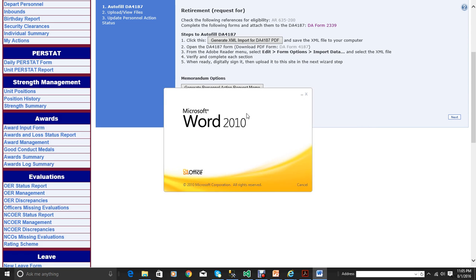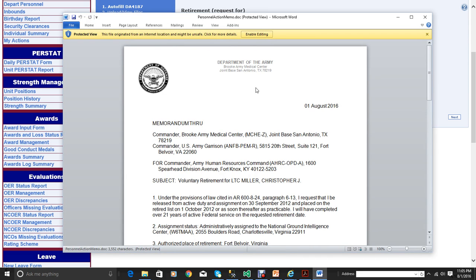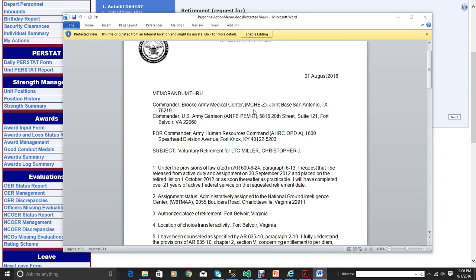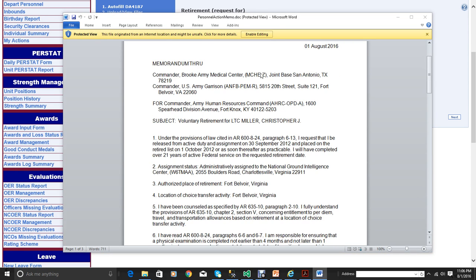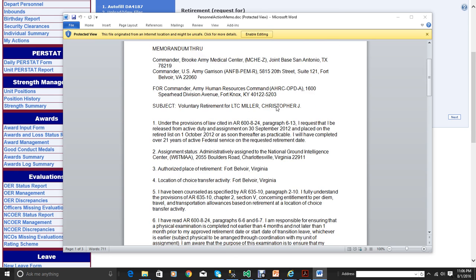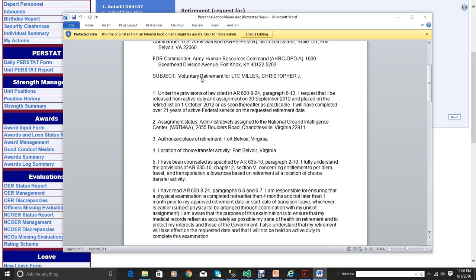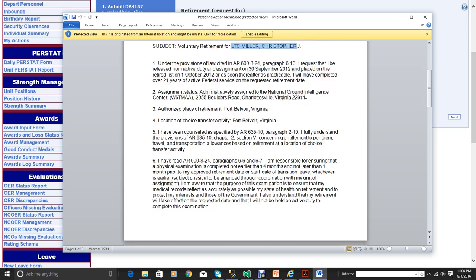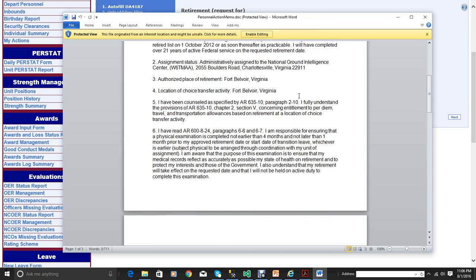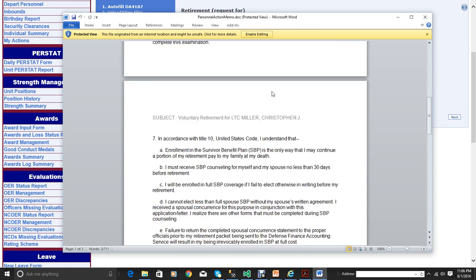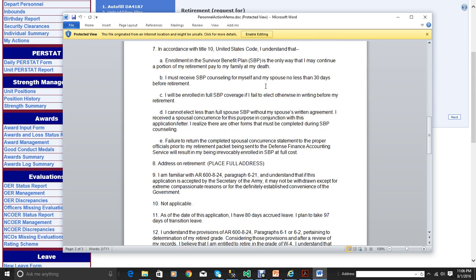You can see that the subject line will get replaced with my rank and name. I get these occasional errors, but you just go right through them. Since I'm assigned to the Brooke Army Medical Center, the addressing is already done for me. Since I had multiple through addresses, it properly formats it by AR 25-50 all the way up there. You can see my information got filled in at those variables, and then all of those details, all those paragraphs got transferred into a memorandum format.